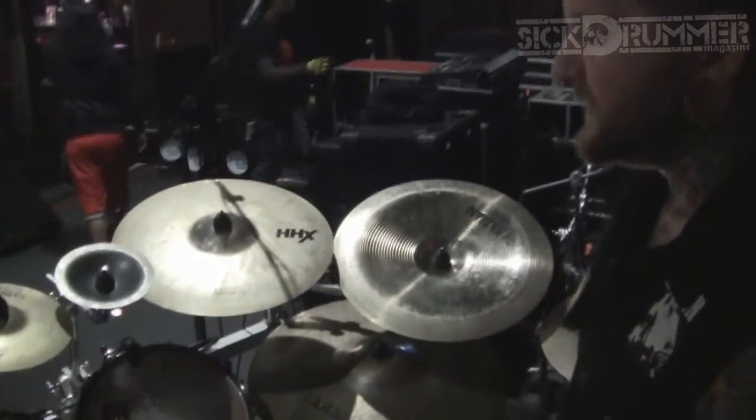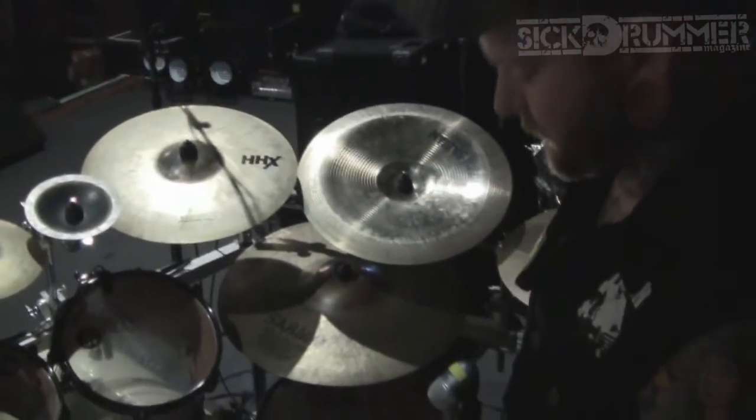Small hi-hats, so 13s. Gotta have multiple chinas, for me at least. I have a big one and a small one. Nothing too crazy. Everything's really low and compact. I sit pretty low.